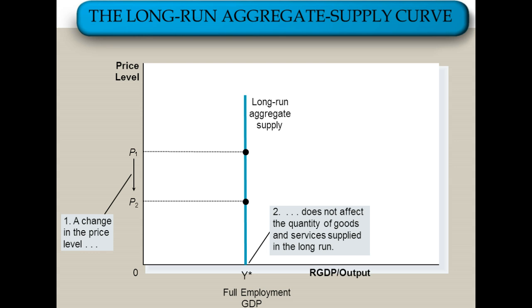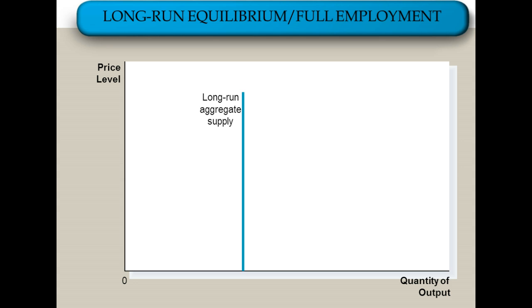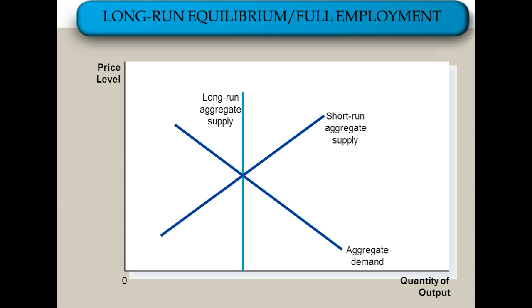What we really want to do is use the long-run aggregate supply curve as a goal. And here's what we're going to look at. Here's what the long-run aggregate supply curve looks like again. But I want you to notice something. What you're going to notice here is our short-run aggregate supply curve and our aggregate demand curve come into play. The reality is it's the short run in which we live every single day, and that's really what economists are paying attention to. Again, the long run is really just there to provide us sort of a goal.